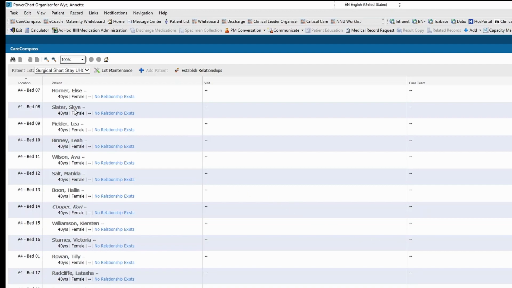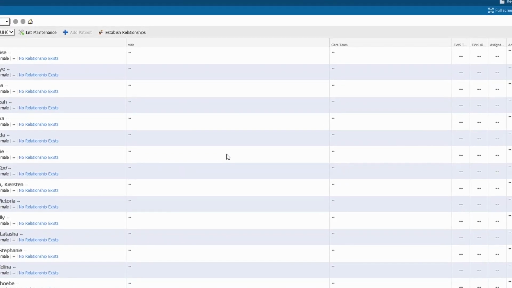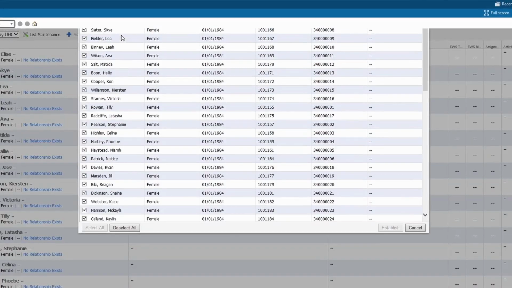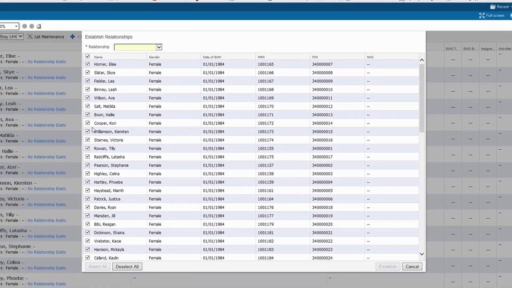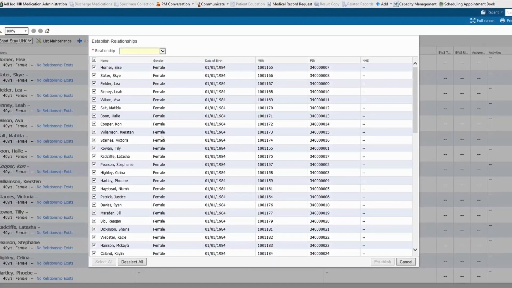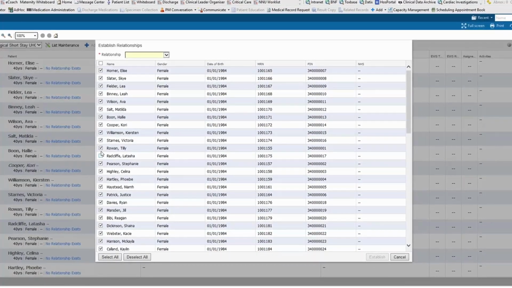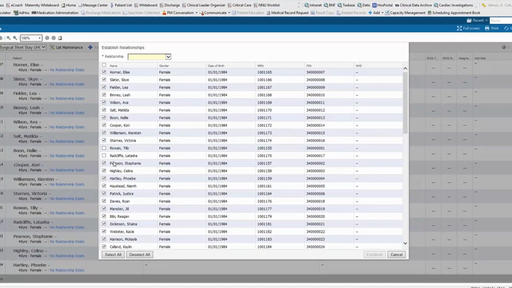You can see up here from my patient list, it says the ward that I've just made a relationship with, surgical short stay, and I need to make a relationship with the patients that I'm looking after. You can do this individually by just clicking on that one patient if you wanted to. You can do this by the whole ward by clicking on here, and it's automatically selected every single patient on that ward for you. And if you didn't look after all of these patients and didn't want a relationship with these patients, you can deselect the patients that you don't need to have a relationship with.